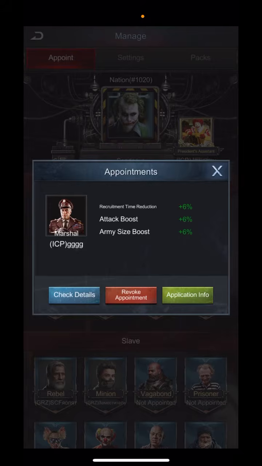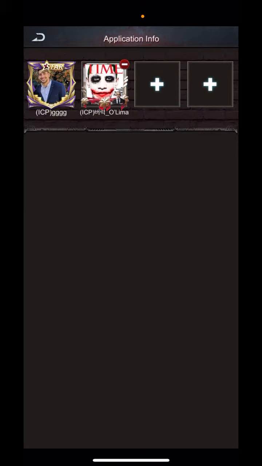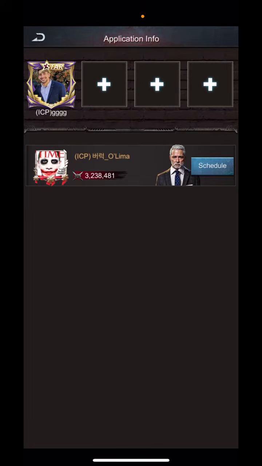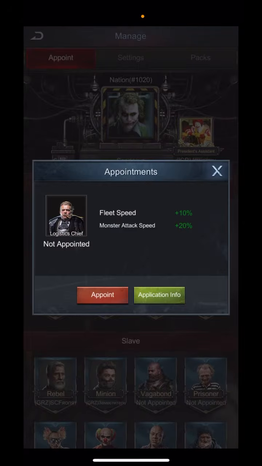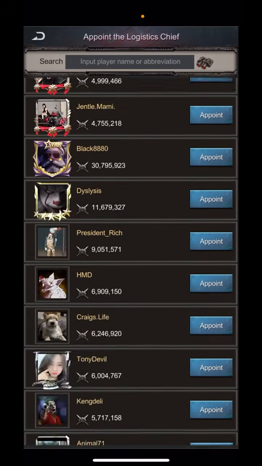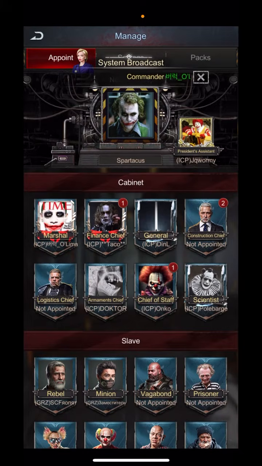So you can see here under application info, you'll be able to see a queue, and you can see people that are in line. You would click this or the minus to remove them, so you can adjust. You have the option as well to just come in and appoint somebody if you see that no one's applied for something and you don't want that spot to go to waste. You have that option as well.